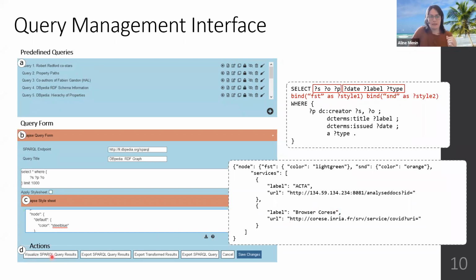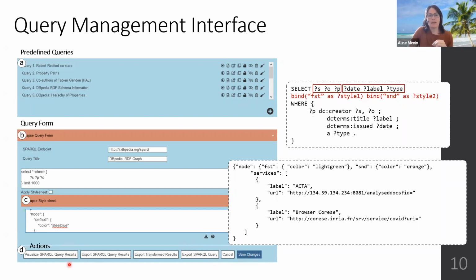We can visualize the results using DMG Explorer. We can export those results, for debugging, for instance. We can also export the transformed results. So this will be the data set that is the input of the visualization. And we can export the SPARQL query and save the changes we made in the query.